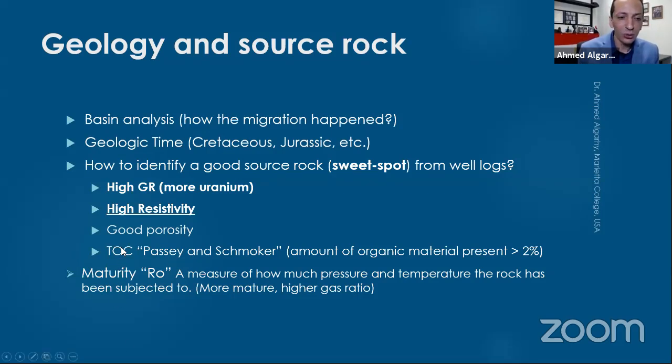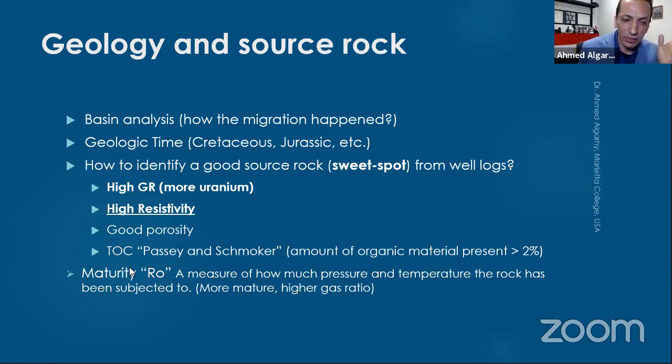Also, we should have good porosity. If you don't have good porosity, it means you don't have enough hydrocarbon to produce feasibly, so economically it will not be a good decision to develop that place. Porosity gives me a measure of how much hydrocarbon I have in that place. Also, I should have a good TOC. TOC stands for total organic carbon. This is a measure, by percentage, of the organic content you have in that place.